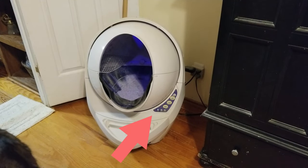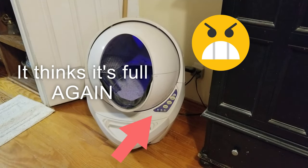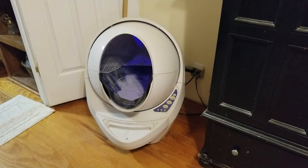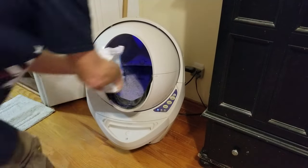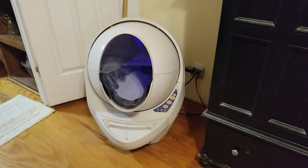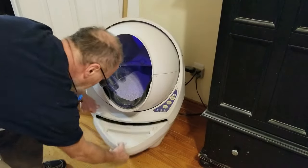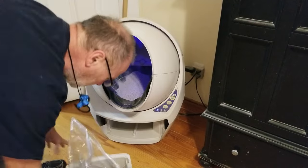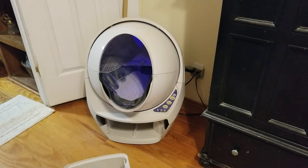So let's see, there it goes. It says it's full again. See how it's blinking blue? I just showed you, it ain't full. Clean the sensor, it's just messed up. And when it thinks it's full, it does not cycle. But let's change it. Prove that it's not full. There's nothing sticking up. Let's get this out of here.